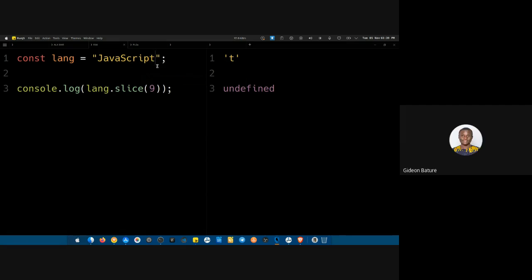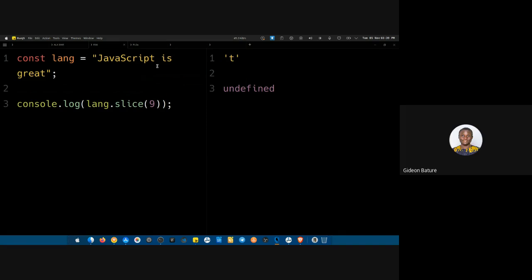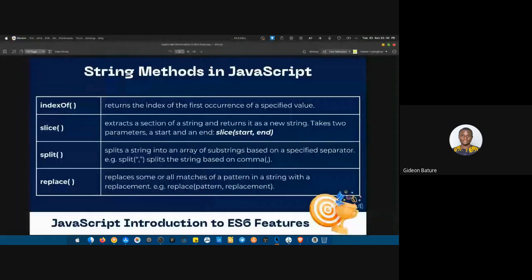Okay, what if I now added something, and we are expecting to get the last element? You understand? So that is where this negative 1 becomes very important. Because this negative 1 will always give you the last element. Okay, sir. You understand, right? Yes. So any other question?